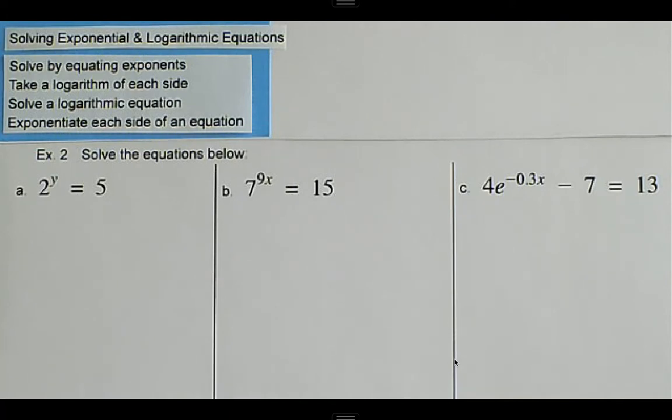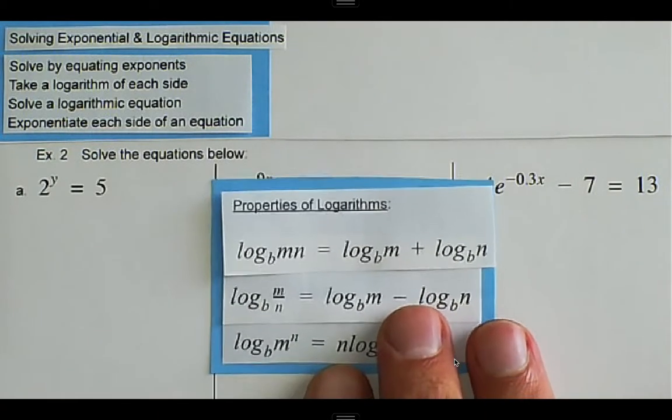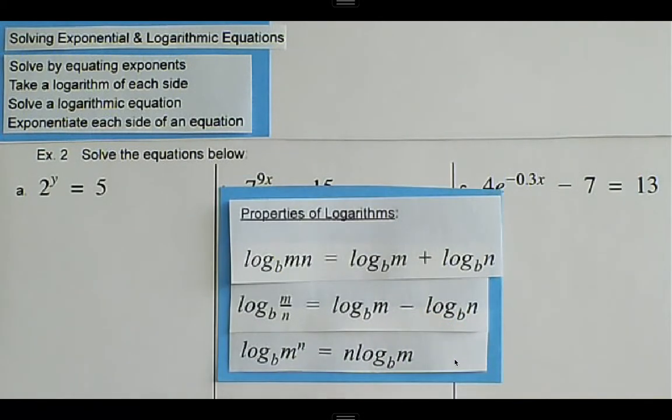We were talking about solving exponential and logarithmic equations. And one way that we can solve exponential equations is we can take the logarithm of each side. What that helps us do is, if we have an exponent and we have the log of both sides, one of the exponent rules is we can take the exponent and move it to the front joined by multiplication, and that can help us simplify or solve an equation that way.